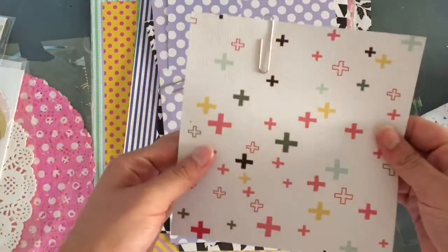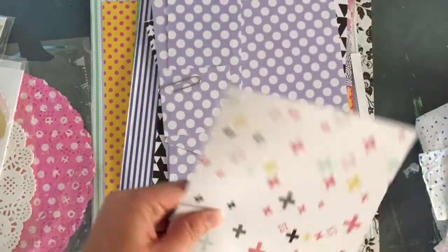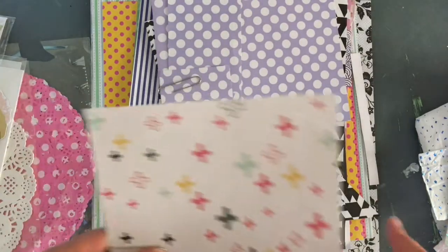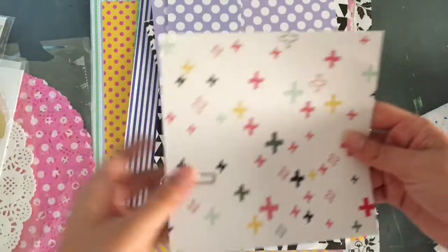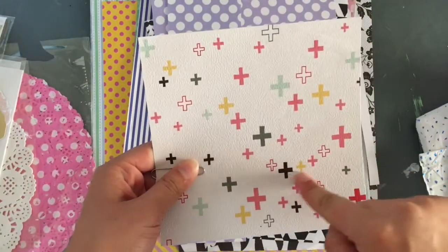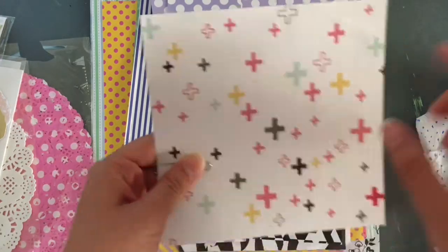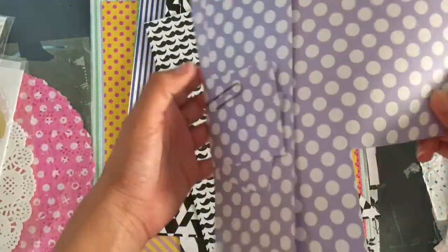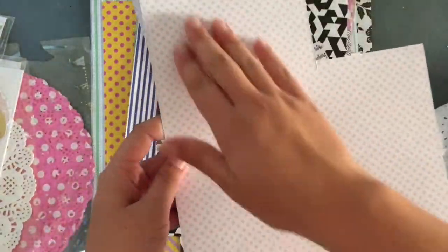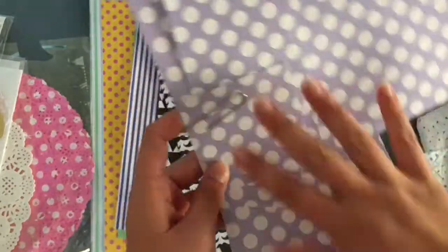And then this is from the Happy Place Fancy Pants collection, and I only have this piece of paper and another piece of paper left, and there's just a couple of scraps in that collection, so I want to get rid of those. So this paper had a lot of the same colors, like the blue, the pink, the yellow, so I'll just pull it in. And then I love this paper. This is purple polka dot, and again this is from that German shop, and the back side is this beautiful polka dot, so I could use either side, but I just love this side too much.